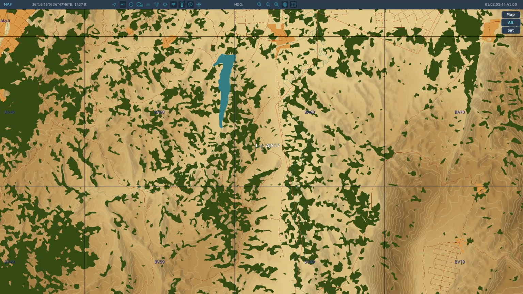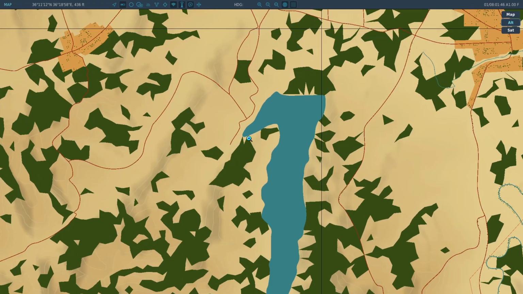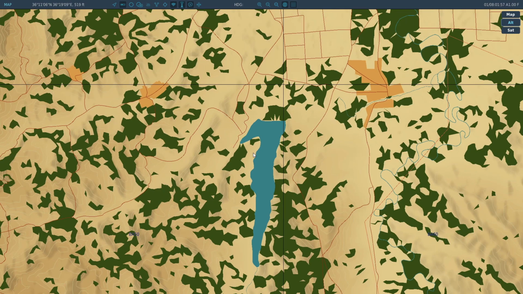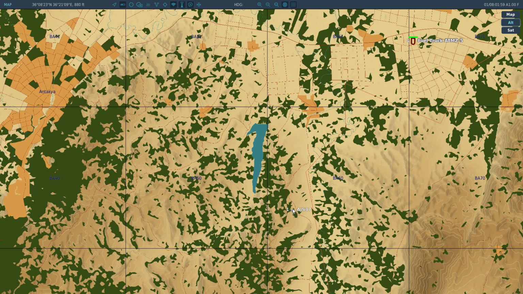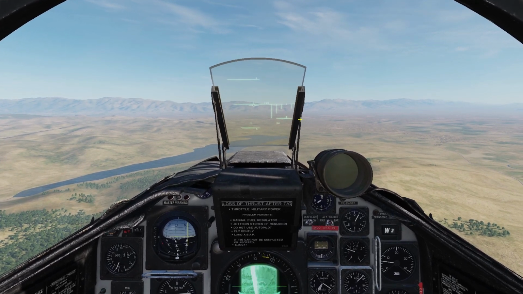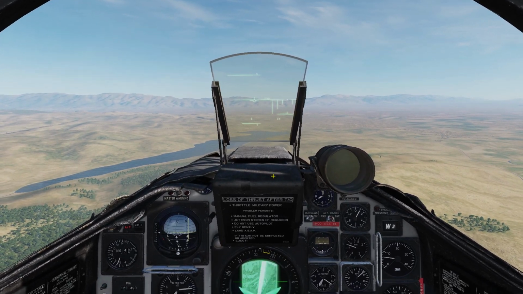So when we were making our data cartridge earlier, I said it's always a good idea to make at least one of your points over a noticeable terrain feature so you can do a nav fix. I put my waypoint 2 here on this little bitty waterway, and I currently have it selected. You can see from our angle that that waypoint should be off to our left, but as you can see, waypoint 2 is off to our right, so I know I've got some drift over here.